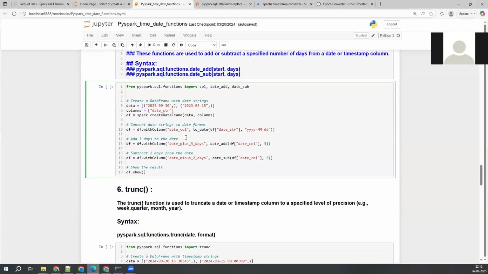Okay, so what I'm doing is I've just taken two dates here. I'm converting them into a to_date for each column. The date column I'm taking here, I'm converting that using to_date. You know my input date format is in this format, and after that I'm adding 3 days to that one and subtracting 2 days from that one. Every time I'm adding a new column so that we can understand whether it is adding properly or not. We can understand it easily this way.